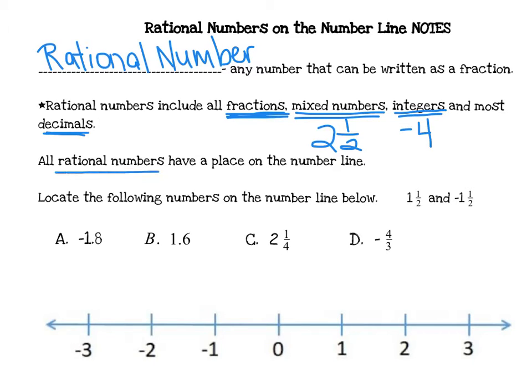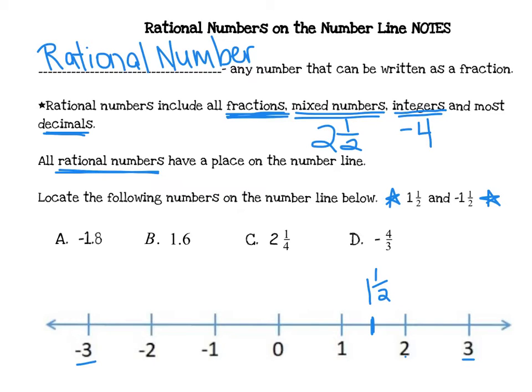Okay, all of these rational numbers actually have their place on the number line. Okay, so we're going to practice locating some of these numbers, like fractions and decimals, on the number line here today. Okay, I'm going to start right here. We want to graph 1.5 on this number line. So if you look here, my number line starts at -3 and it stretches over here to +3. So the number 1.5 is going to fall between 1 and 2, and it would actually be halfway between there. So I'm going to make a mark on my number line, and then I'm going to label that 1.5.